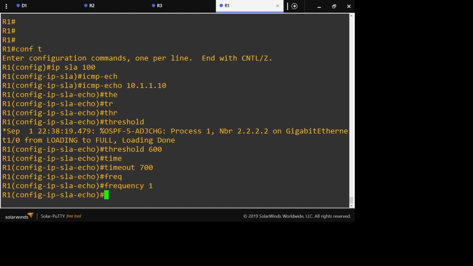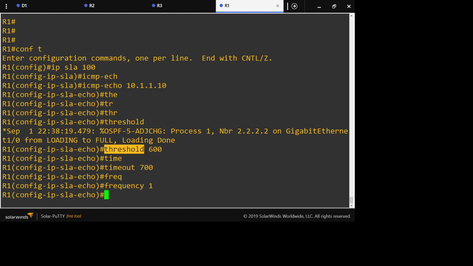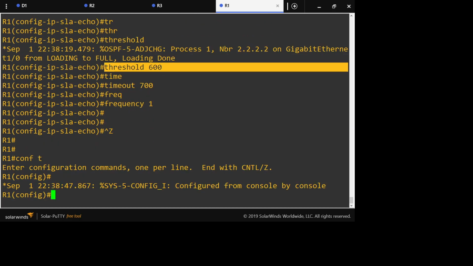So this SLA will be working every 1 second, it will stop waiting for an answer after 700 milliseconds, and it will be considered failed after 600 milliseconds.